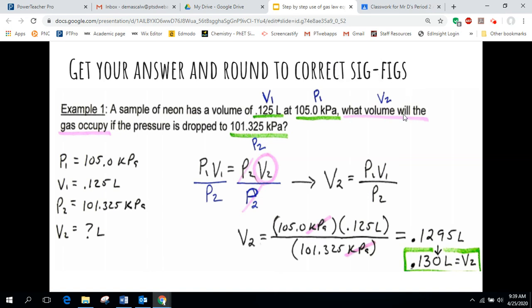If you cannot print, make sure that you neatly write down the numbers. So practice 1, practice 2 on a sheet of paper. Write down which gas law problems they are so that you keep everything organized. And then we'll just accept the picture of those when you turn them in. Good luck. If you have questions on anything, let me know. The solutions are provided on this post. So once you get done with a problem, go ahead and check your work. See if you did everything right. See if you included everything.